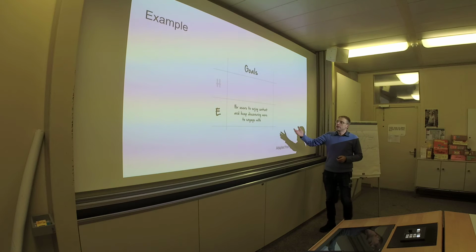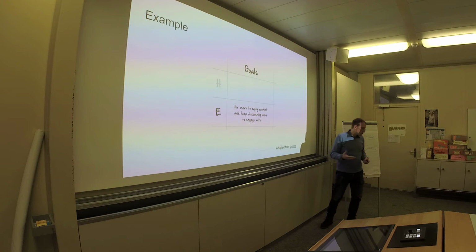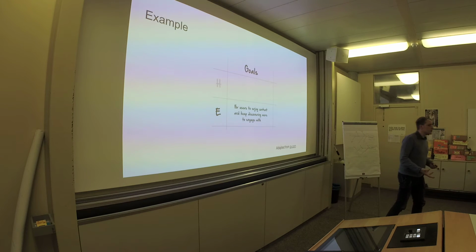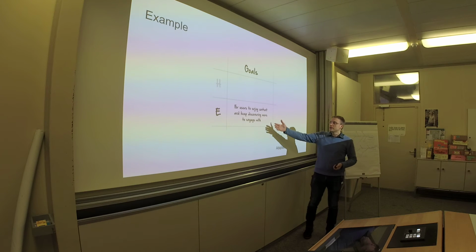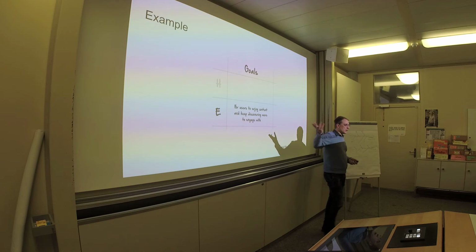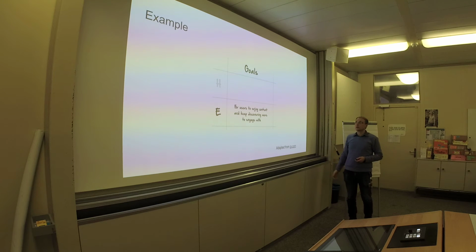So for goals, at the level of engagement, you might have a goal that says, I want users to keep discovering new content. This is typically something that YouTube might want to write out for this particular cell of the framework.